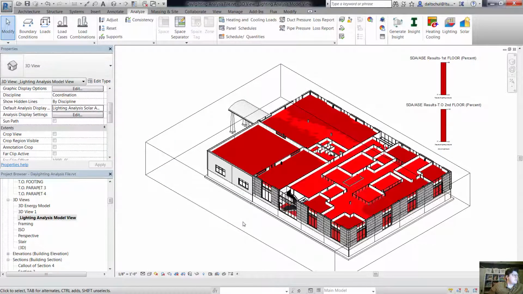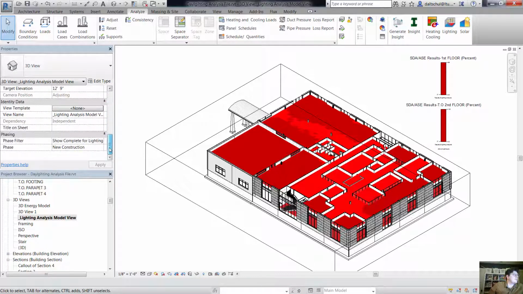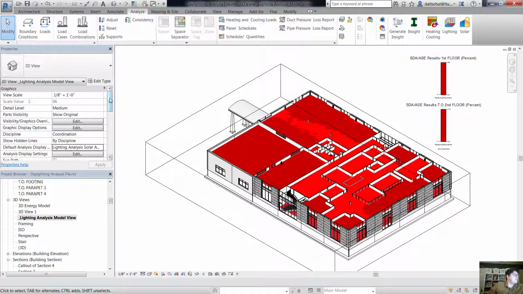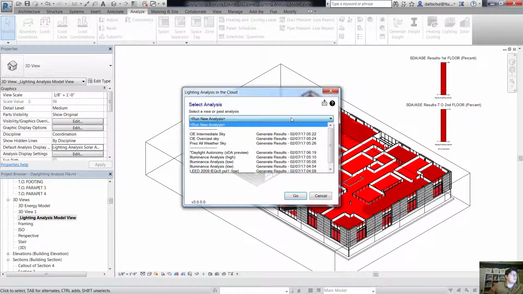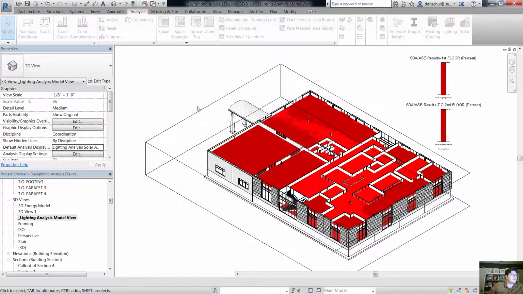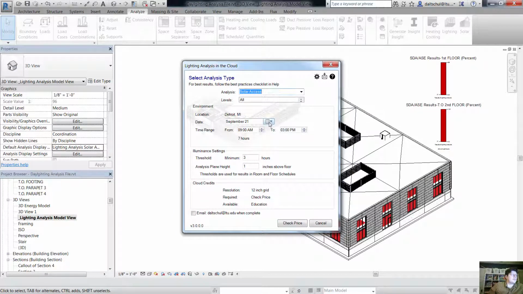Okay. Yeah, it's not going to let me update what I would like to without running a new analysis. So I'm just going to go ahead and run the other one I want, which is solar access, and then just set the time period.